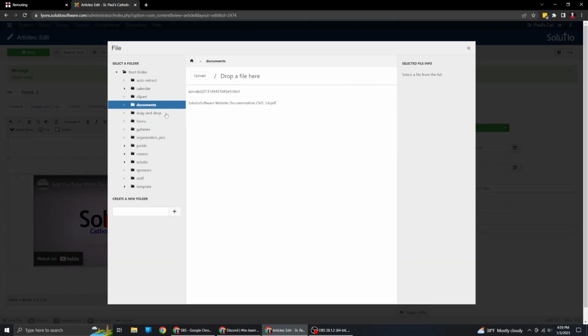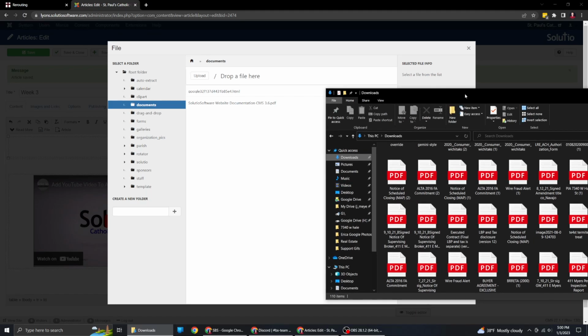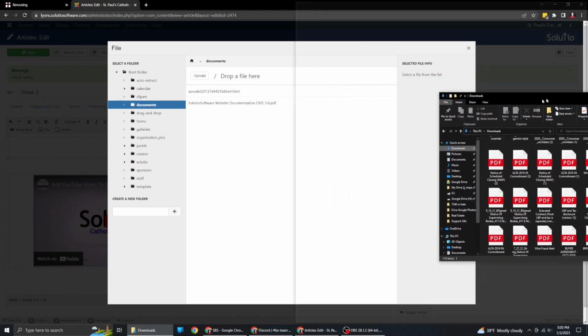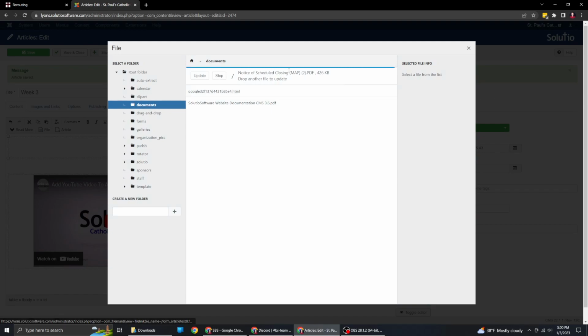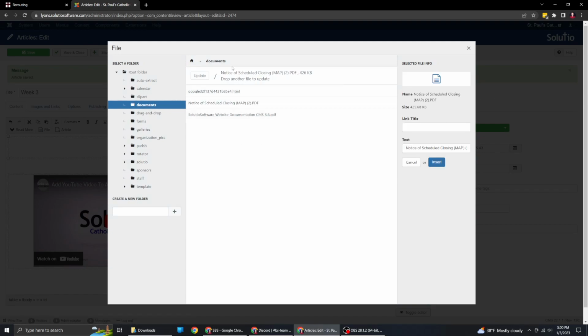From here, you can drag and drop a file. Maybe I'll show you an example of that. Something I can drag in there. Okay. So I have this file explorer open up, and I'm just going to grab one of these files and I can drop it in there, and you can see it's going to upload it. So now that I have uploaded, it'll appear in this list. I'm going to pick this one because I know what it is.